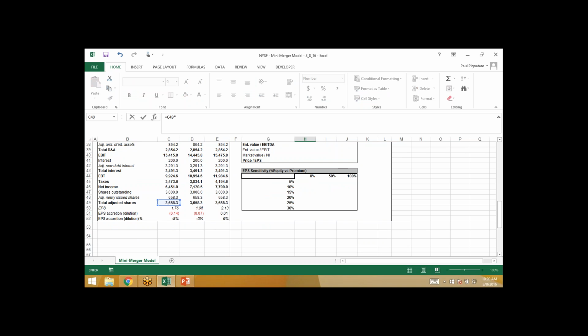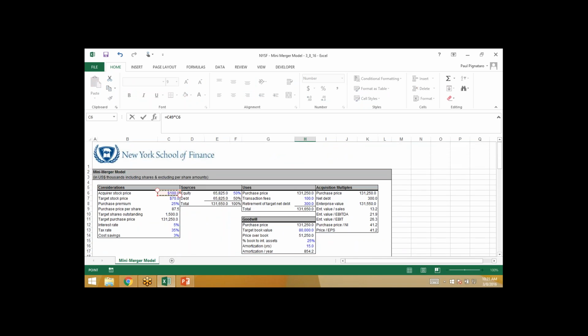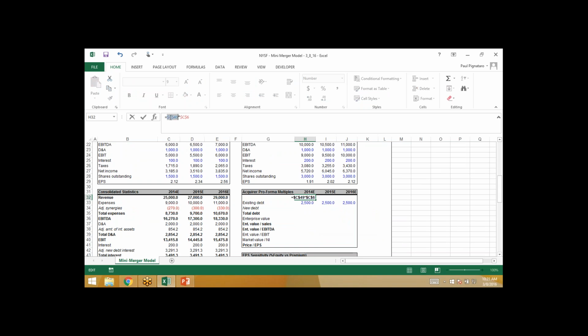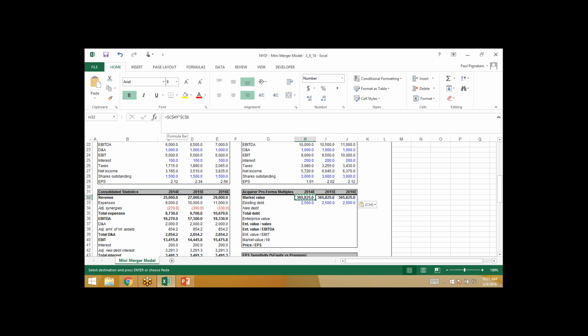Although usually, historically, in a small acquisition, no, but in a large acquisition, the acquirer's stock price will go down, by 5%. Is it a merger that is good news? It's good news, but it's just going to go down a little bit because there are a lot more shares out in the market. Small amount. Talking about the acquirer, right? Yeah, most always. So that's 365,825. Market value. Okay? You guys get that?